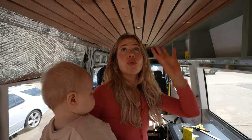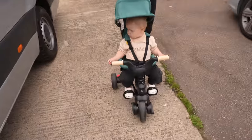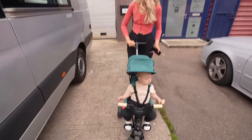Hey! Result! Once we've got these on a switch, they will be dimmable, which will be nice, so I can set the mood. Right, well, we're off on a little road trip on foot. Well, actually, not on foot for Cozy, because he's got his cute little trike. He loves it. That's so cute.